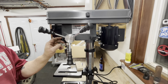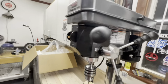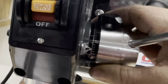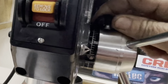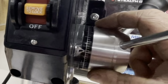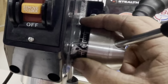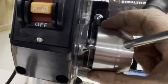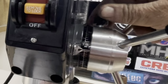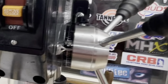They've got a little depth gauge here. See if I can get you a shot of this. They had somebody stick a sticker on here, and I guess whatever, it is what it is. I guess it'll function well enough. Well, actually, it's not a sticker. It's riveted into place. Inches and millimeters. So there's 0 inches. We'll lock her down, and there she be. She be locked down. Okay.